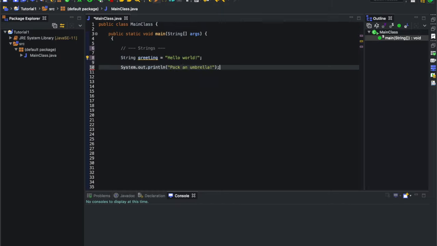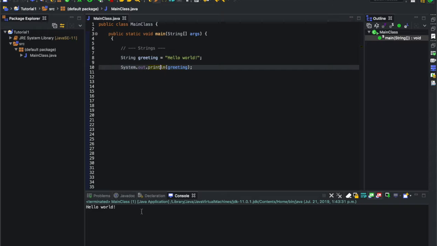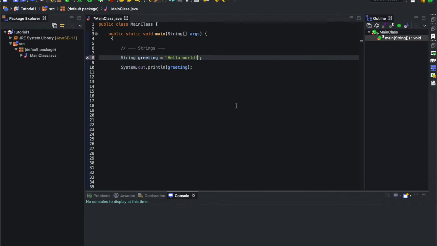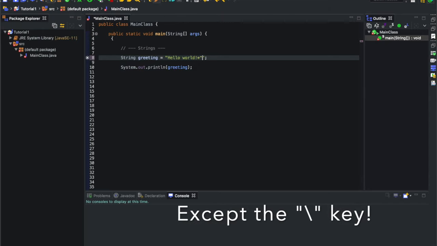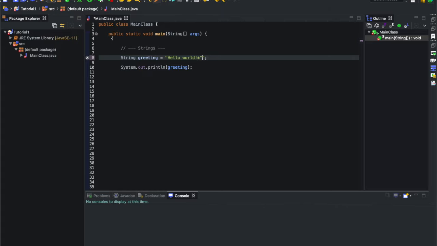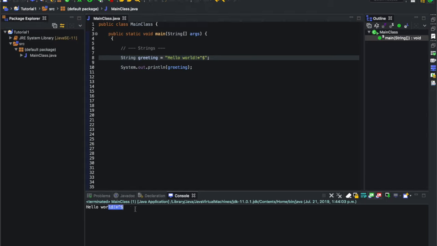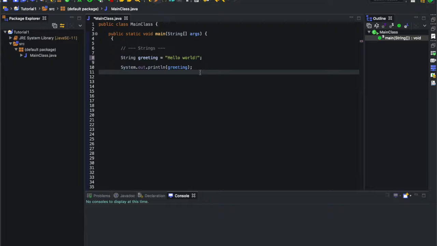Now what we can do with this is print it out, and let's see how that works. It says hello world, so it just prints out everything in the quotations. You can print out anything inside of the double quotations. You can put in an asterisk, an exponential sign, a dollar sign. You can print out all these, and it will print out exactly that. So you just have to remember that the characters must be inside of these double quotations. So what can we do with the string?